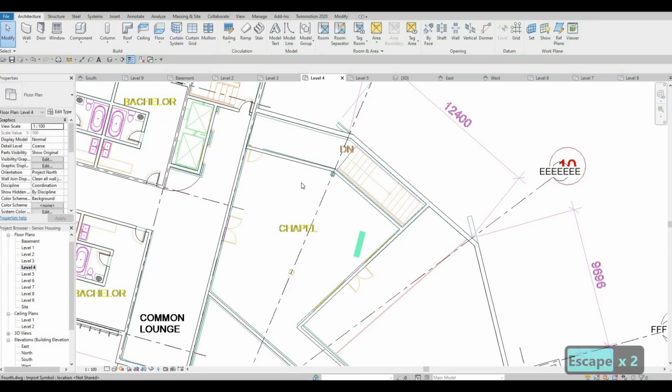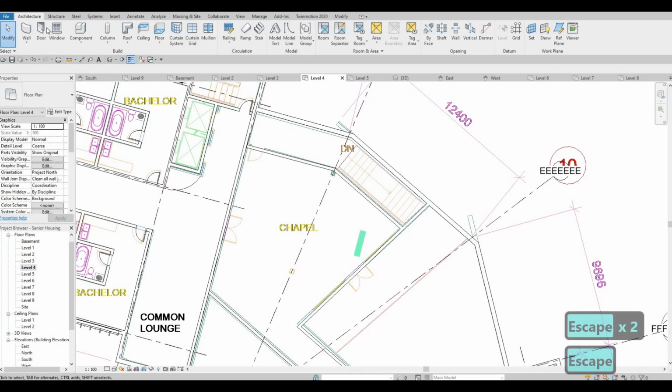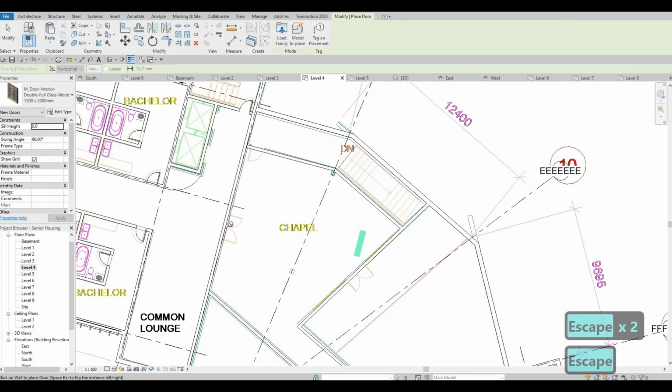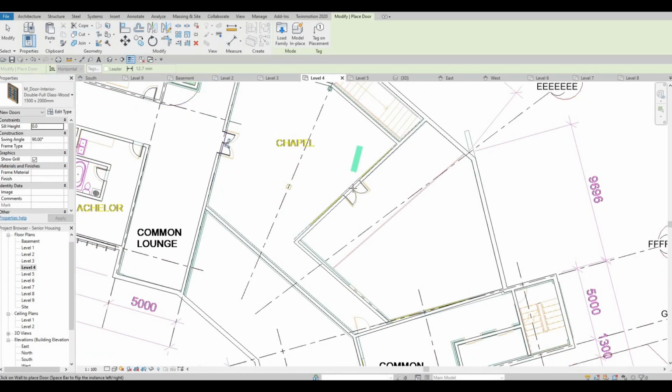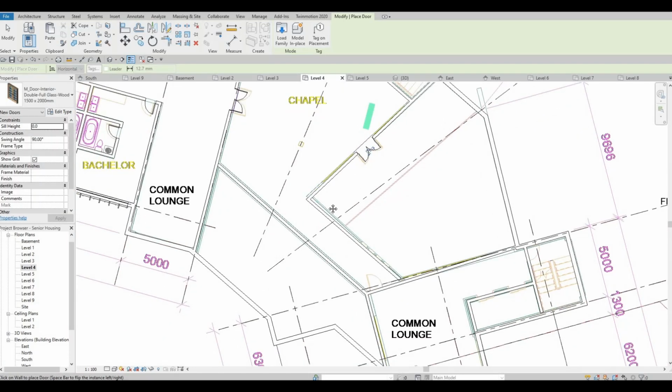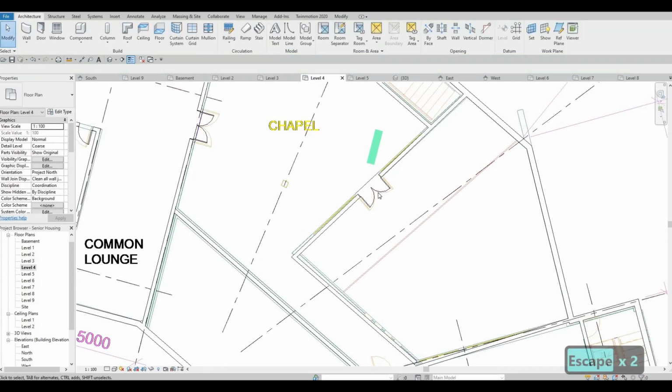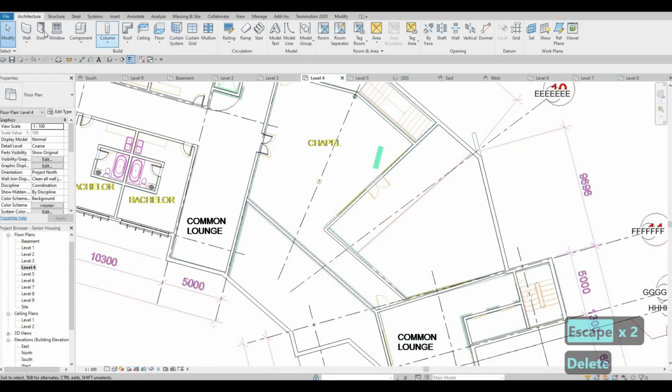And as you know, we have stairs here. So we just need to add double doors. We don't need a door there.